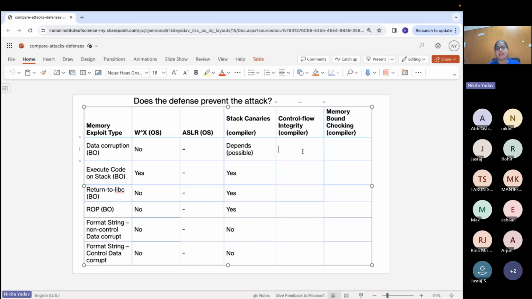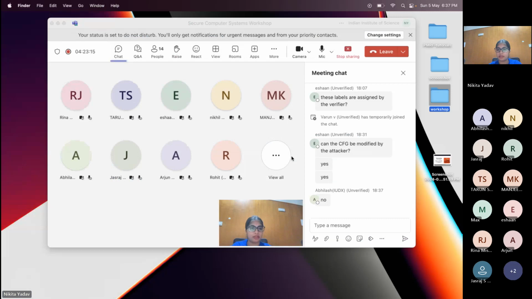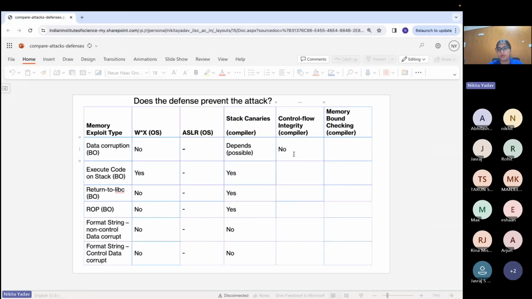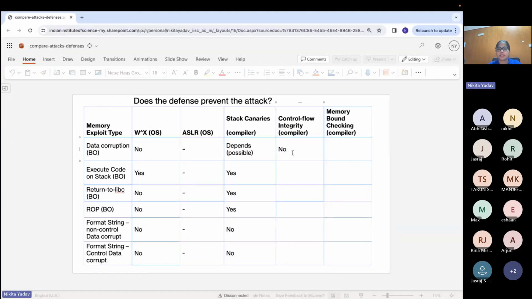Keep in mind that for control flow integrity, W XOR X is an assumption, so you have to assume that it is present. No, right? We just discussed in the slides that it cannot prevent the data corruption attack.